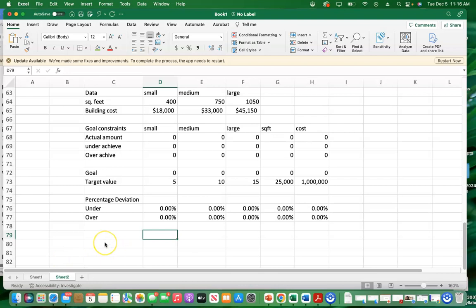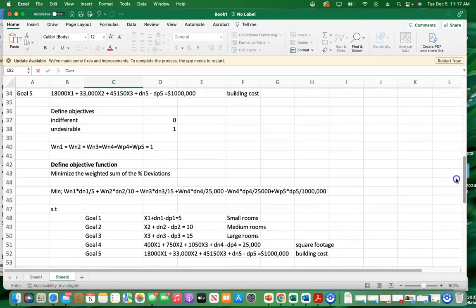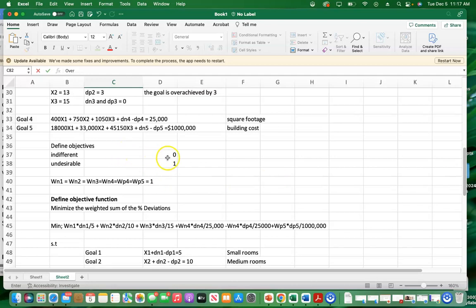Next, we're going to include the weights, and in this case we'll provide weights for underachieve and also overachieve. So before we identified the weights that we will not provide weights to indifferent, and so we'll give it 0, but undesirable we have 1, and in that case we'll provide weights to the undesirable outcomes.